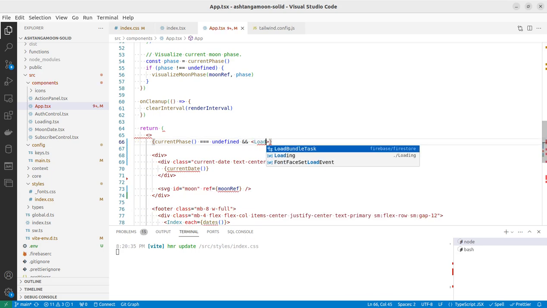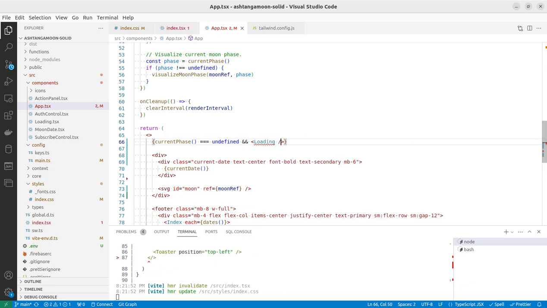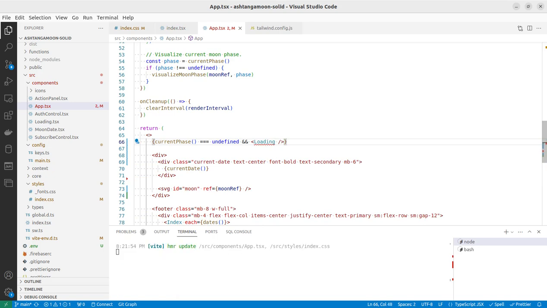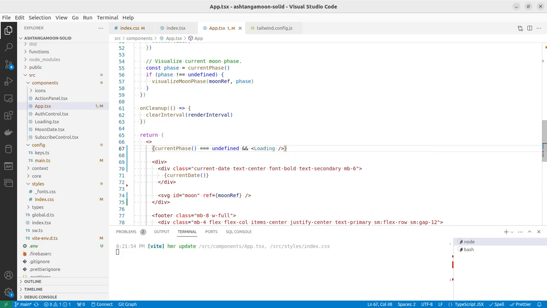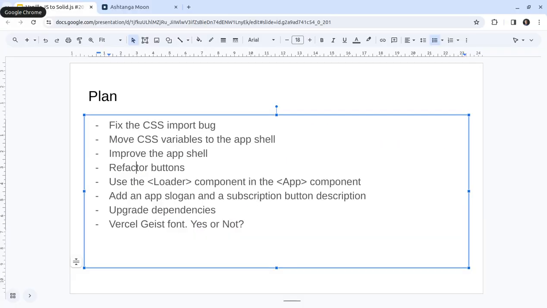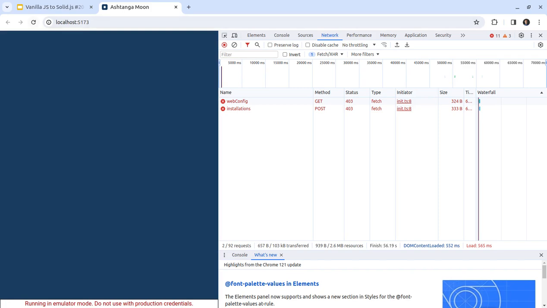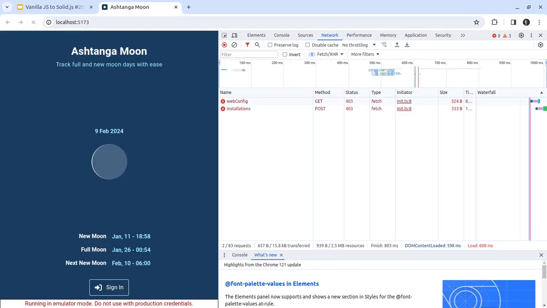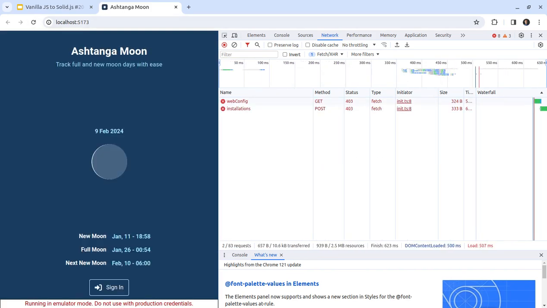Okay, loading. Yeah, let me import it. Save the file and reload the app. We don't even see this loading indicator at all.